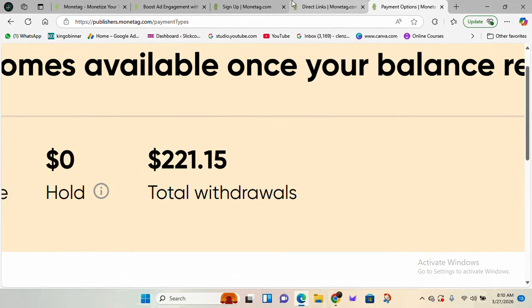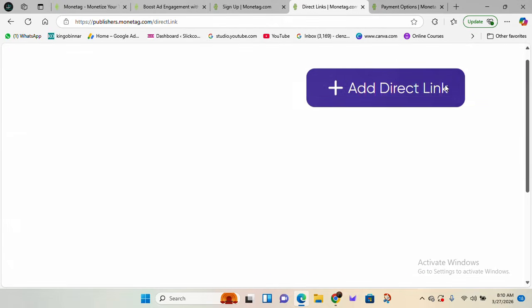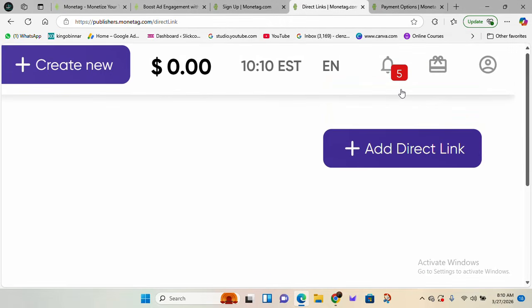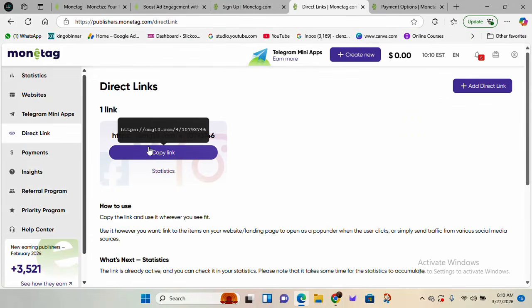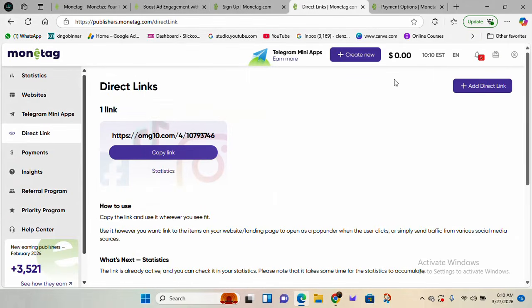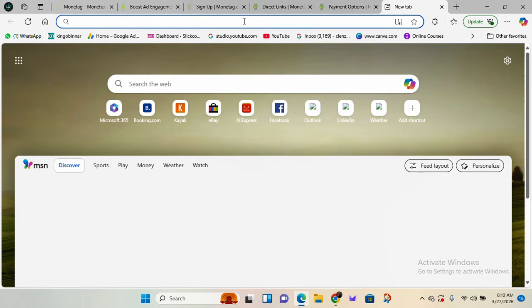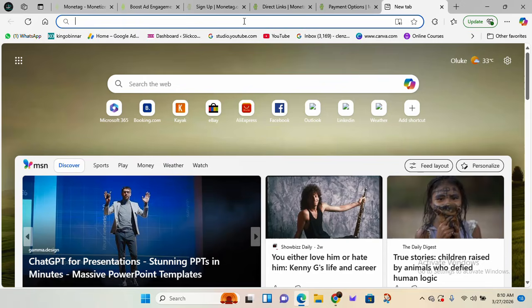Now let's see that in action, because don't forget I said I'm going to show you that in action. So this is my own direct link. I just created it by clicking on this section that says here add a direct link, as you can see. So when you create your account, you're going to click on create direct link, and once you do that, this is my own direct link. If I copy this direct link now, let me come over to a new window and paste it. So let's say I'm writing a Facebook post and I add my own smart link, and people click on it.